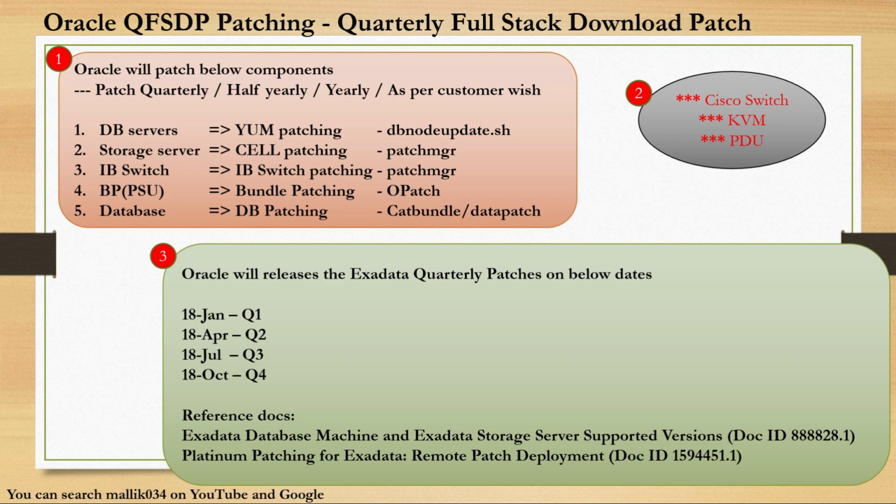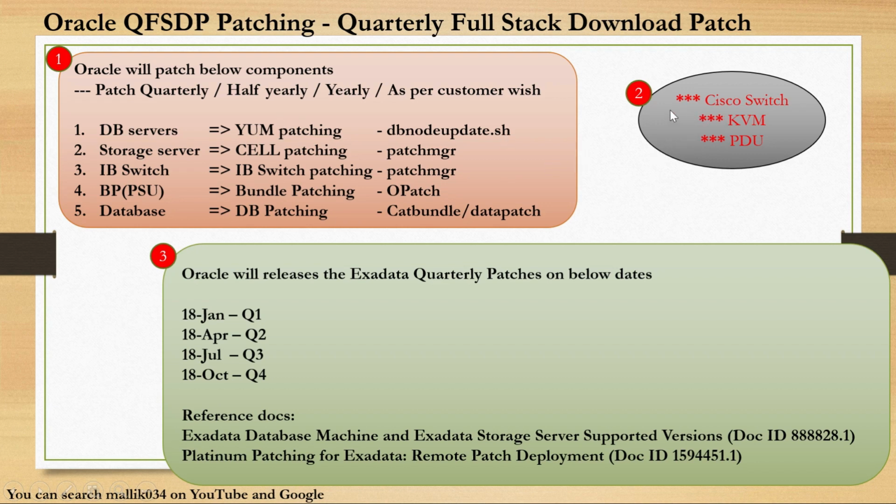So how frequently will they patch? Again, it depends upon quarterly patching or half yearly patching or yearly patching, or as per the customer's wish. As a customer, we should request how frequently we need to patch our Exadata box. Based upon that, Oracle will patch. Sometimes Oracle will not patch, then the customer has to do all this patching.